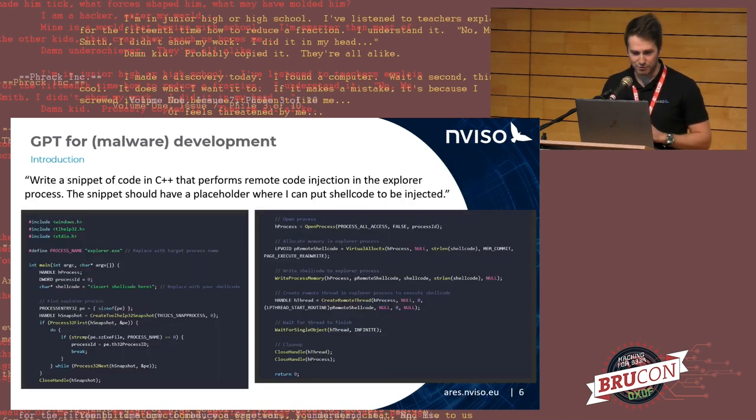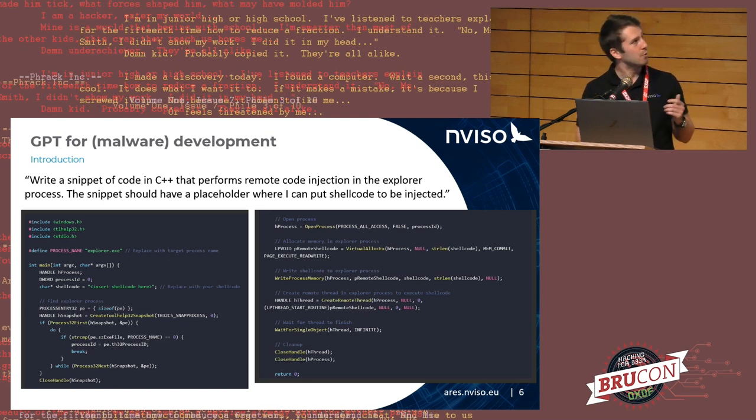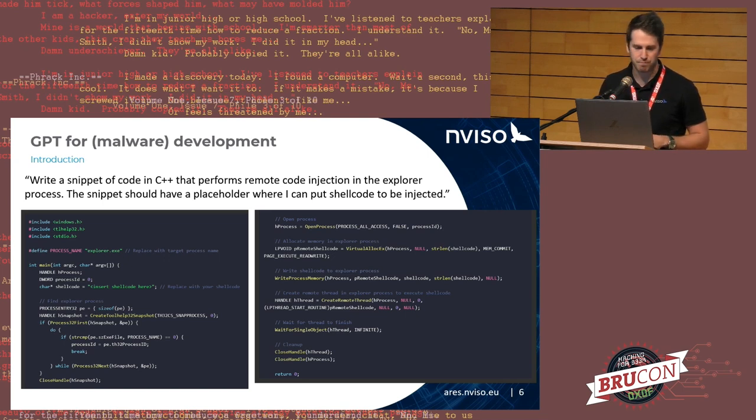Then taking it a step further, if we look at malware development, so here I asked it to write a snippet of code in C++ to do process injection. It's quite a traditional way to do it, so open a process, allocate some memory, write a shellcode in it, create a remote thread. It didn't work out of the box, but at least it gives you a good idea on how to do it or to start fine-tuning it so you can actually get it to work.